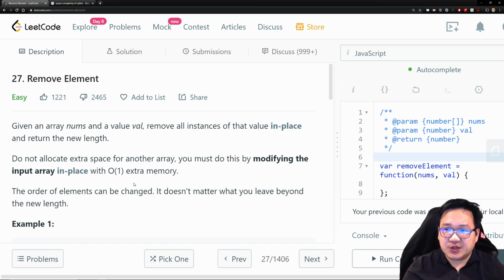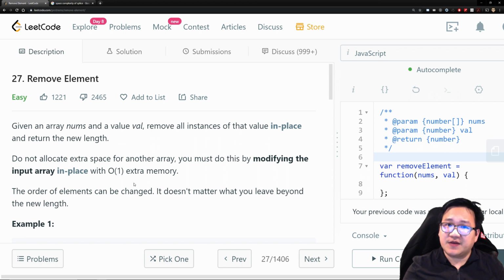If I see the number equal to the number that's given to me, I could just splice that value out. And to use splice, for those who don't know, you just give the index and how many items you want to splice out. And then that effectively manipulates the input, right? You could do that. And that would work.